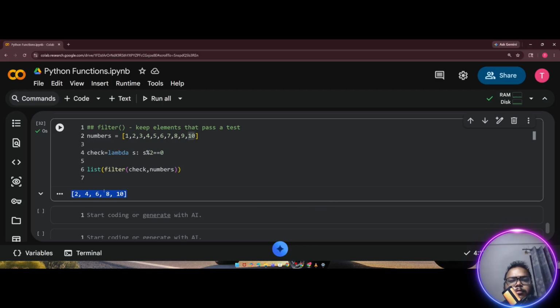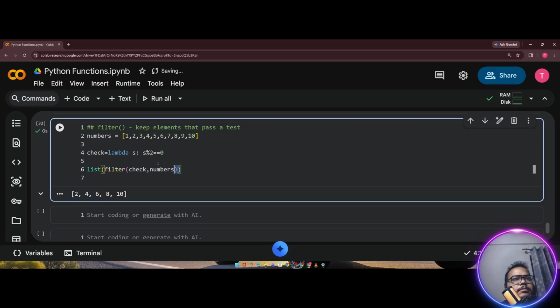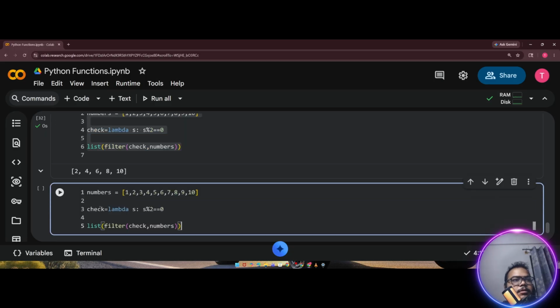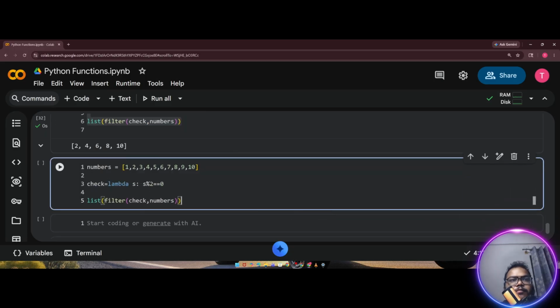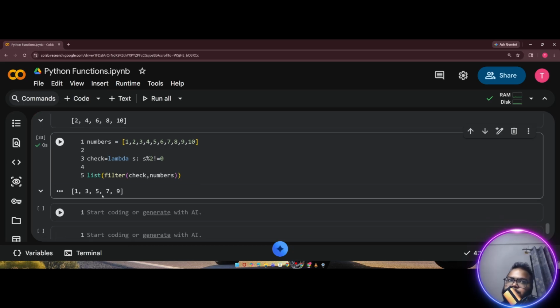Okay. So I'll show you a few more examples of filtering, using the same data. So instead of divisible by 2, I'll apply some conditional operation. Let's say not equal to 2. Now this will show only the odd numbers, because if something is not divisible by 2, return those only.